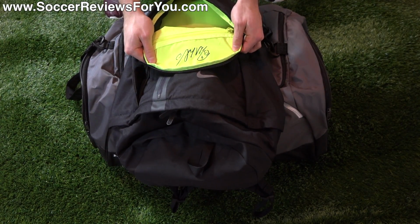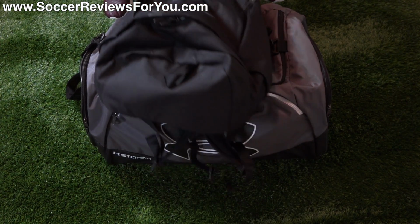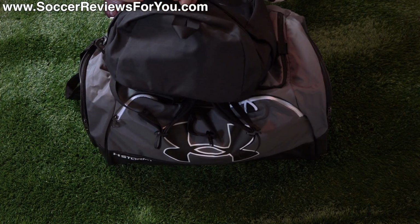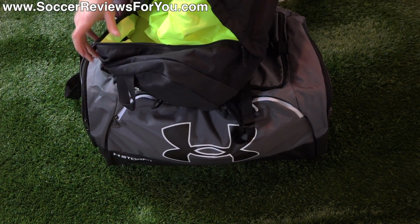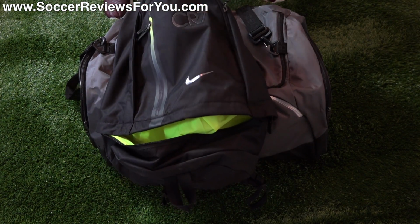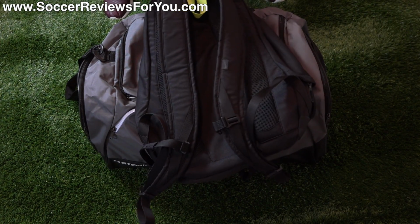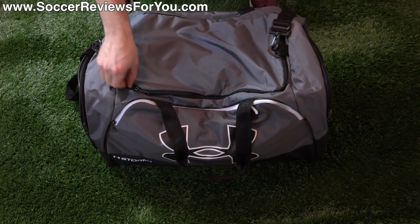I'll give you guys a quick look at that. Has the CR7 signature on the inside. It's got a padded laptop compartment. And then the bottom of the bag, which you guys can see right here, if you open that up, there's a compartment specifically made for your shoes at the bottom, which I think is just really, really cool. So you can keep your shoes completely separate to the large central compartment that a backpack would normally have. And then the back obviously just has the two straps. So really cool backpack. Thought I would show that to you guys. That'll be available on the What's in My Soccer Bag page as well.